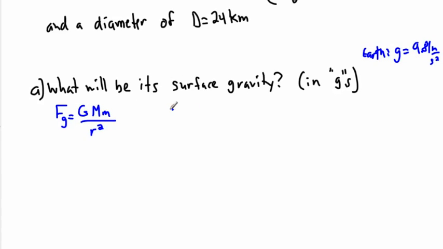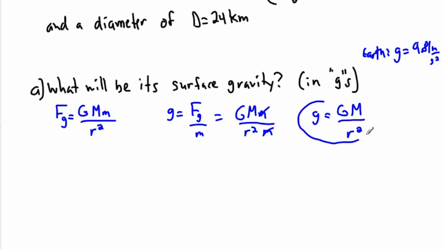Now, the way we actually find surface gravity, it turns out g, this little g, is defined as the gravitational force divided by the little mass you're looking at. So g = Fg/m = GMm/(r²m). Those little m's cancel out. So we're left with just that little g, the surface gravity, equal to gravitational constant times the mass of the star divided by the distance squared: g = GM/r². We're going to use this equation.